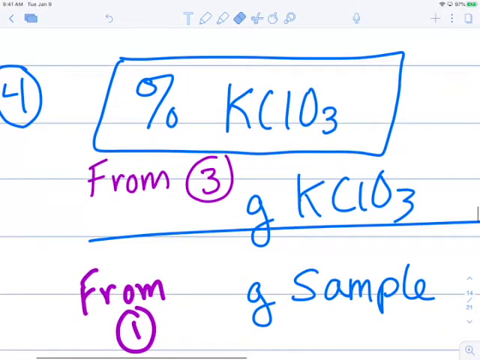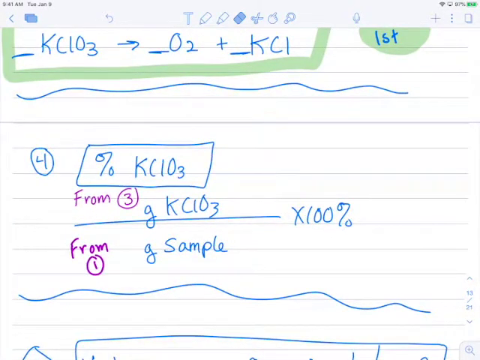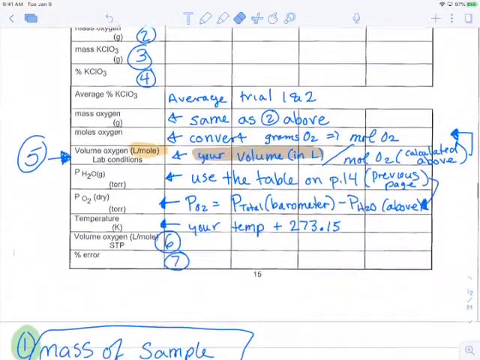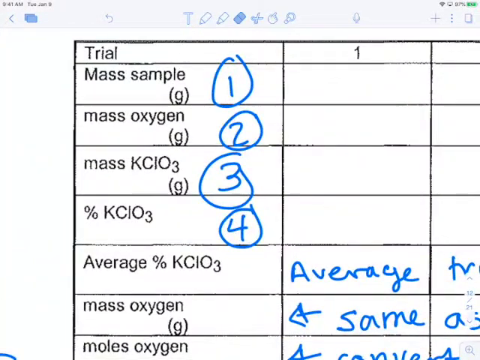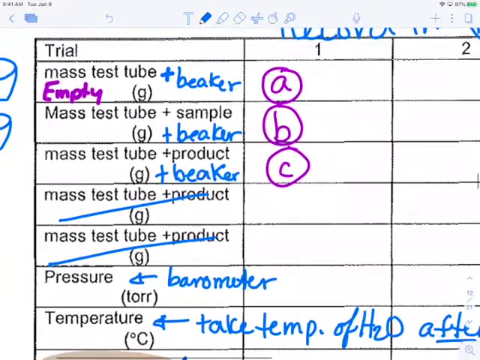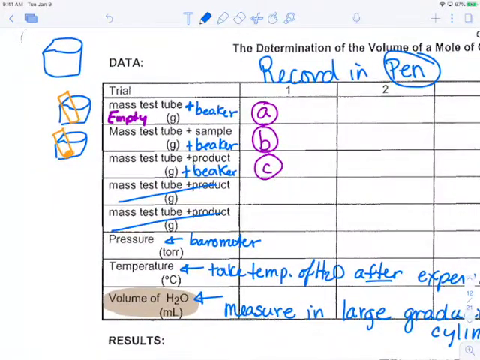There we go. All right, questions on anything about how you're doing 4 here? All right, so this is going into where you see 1, 2, 3, and 4 on your results table. Remember, all of this can be in pencil. The only thing I need in pen is the actual measurements, which you are copying off of the sample data.